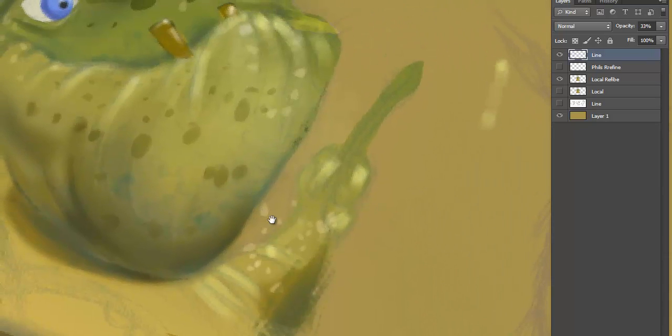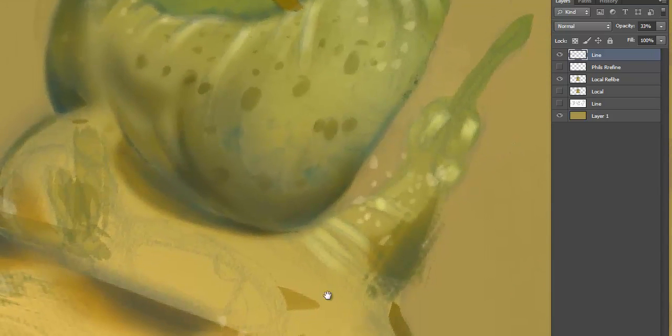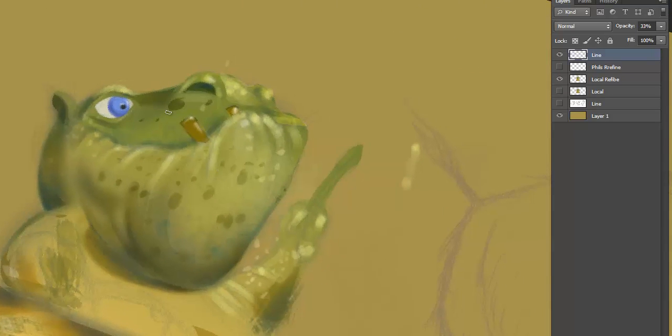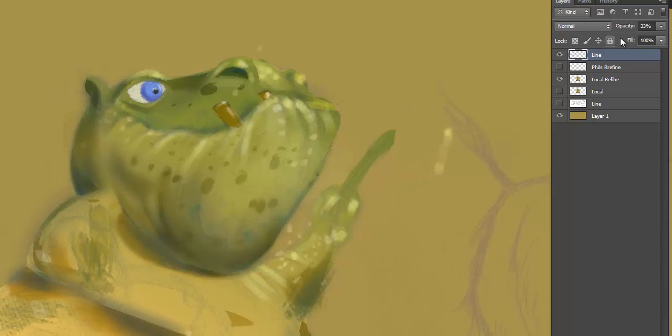It's funny, I didn't do much work down here on the body. Now I'm sort of like, I want to get a little more information in that area. I'm going to have to turn up part of my line quality because I can't remember what part of his hand was doing. Okay.